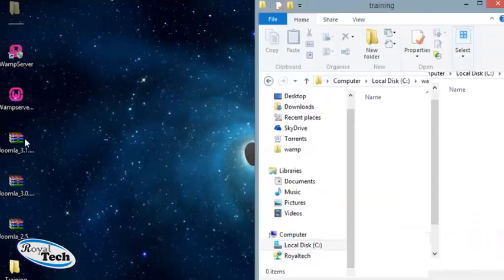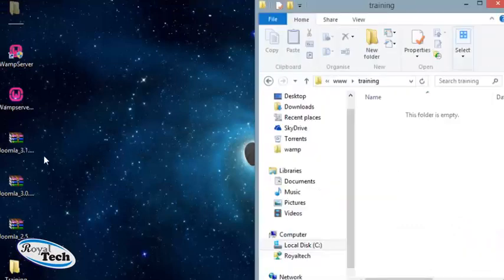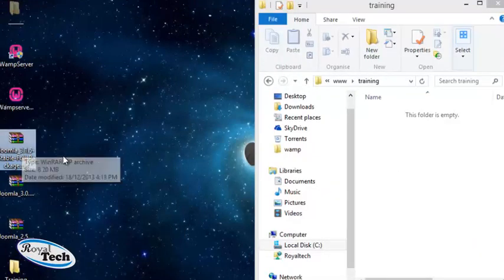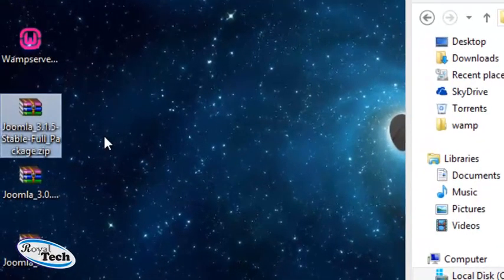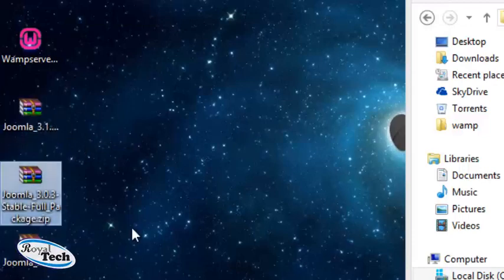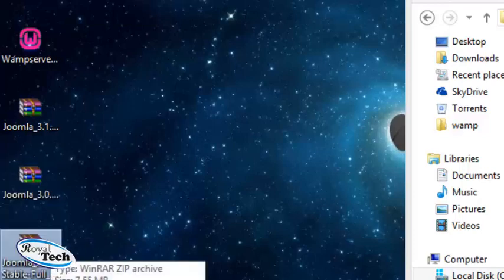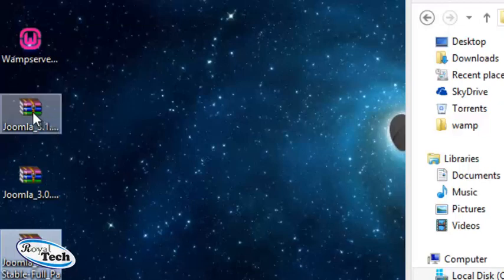So that's now we'll extract our Joomla 3.15. As of this recording, Joomla 3.15 is the latest. Before Joomla 3.15 there was Joomla 3.0, 3.03, and then before that 2.5. So many releases. You can head on to the Joomla website, and there you can see how their releases are done, but that is not part of this training.